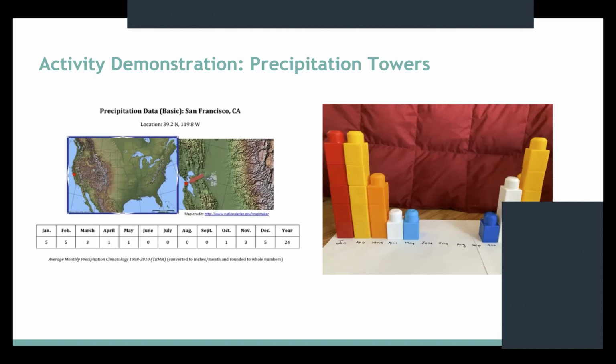And what I think is really great about this, especially if you want to get deeper into what's happening with weather patterns, you can see there are 4 whole months in San Francisco that got 0 inches of precipitation. So there's this chunk taken out of it. I think having these 3-dimensional graphs that kids can really put their hands on and see helps them understand what is happening, why it gets so dry in some times of the year and not in others.